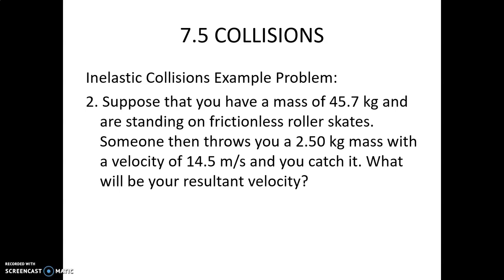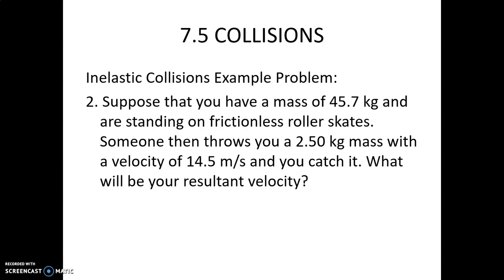Let's look at example problem number 2. This is for inelastic collisions. This is where collisions take place and the two objects stick together and they act as if they're one object. Suppose you have a mass of 45.7 kilograms and are standing on frictionless roller skates or rollerblades. So you're just standing there and someone throws you a 2.5 kilogram mass and then you catch it. So the mass is thrown to you with a velocity of 14.5 meters per second. What will be your resultant velocity?